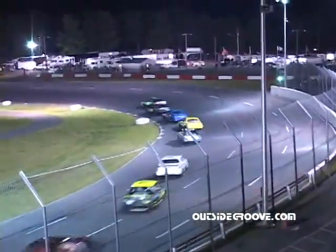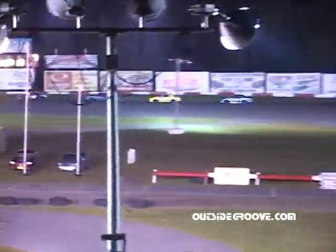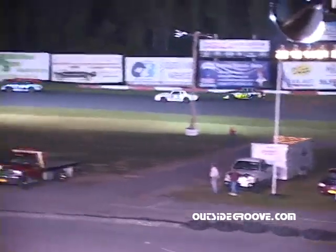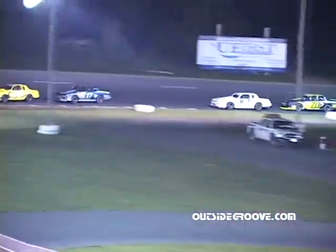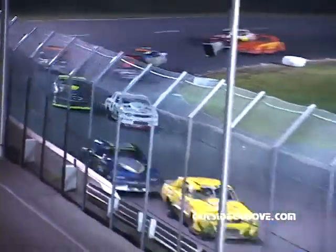Josh Terry right on the back bumper with the number 43. Tyler Terry just off the back bumper of his younger brother. Donnie Franklin in the 69, solid in fourth. Then there's a gap developing between fifth place runner Richie Turner and the sixth place race driver. That is the H2O of Robert Gordon. How about, is that McClatchy? Holy cow, is McClatchy flying or what?